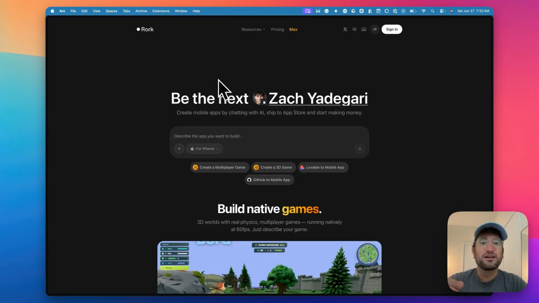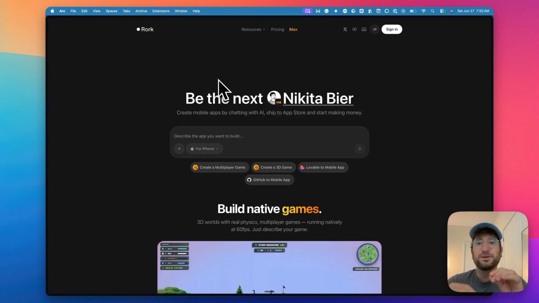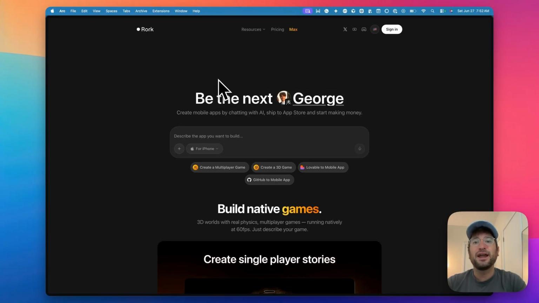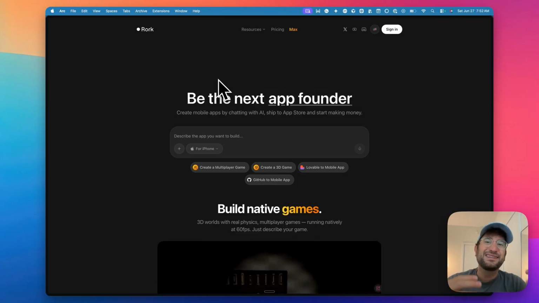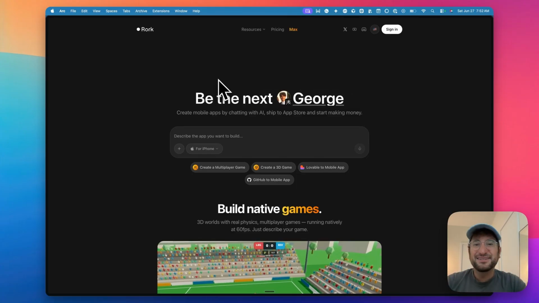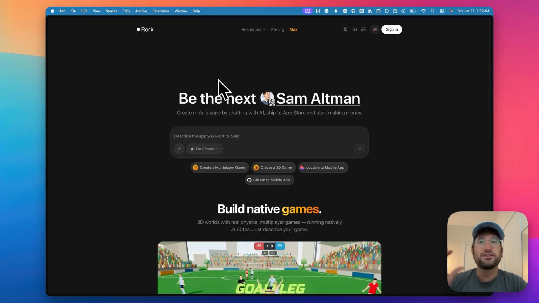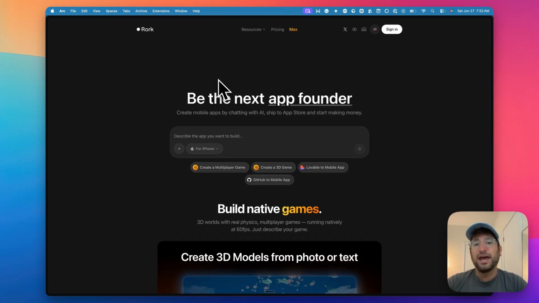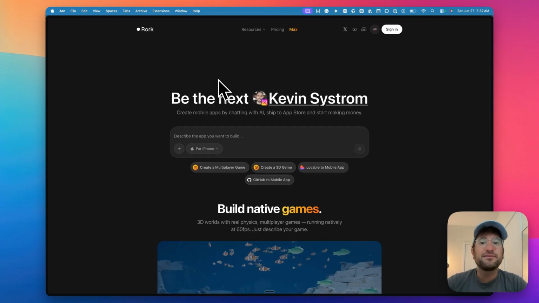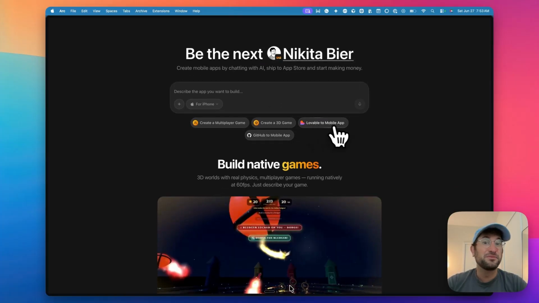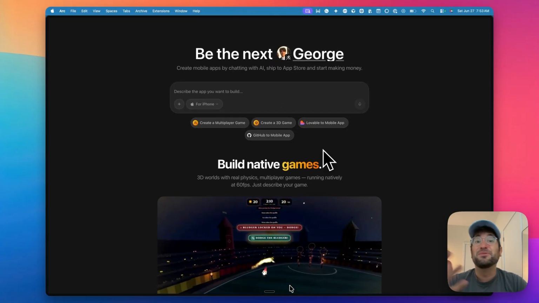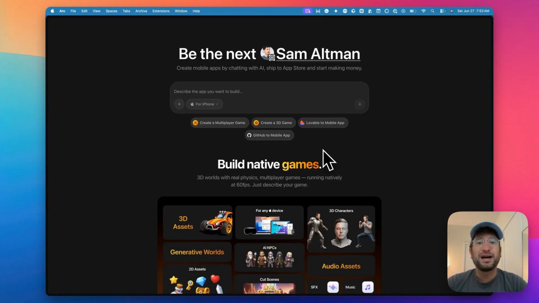The next tool I'm going to talk about is Rork. So Rork is best for building mobile first apps. If you want to get an app onto the App Store, Rork is right now, I think, the best option to do that. And this is something that Lovable can't do currently. So if you want to build an app that gets onto the App Store, that's not natively built into Lovable. They also actually have this feature here on Rork, Lovable to mobile app. So that's something that people are looking for, converting their Lovable apps to a mobile app.